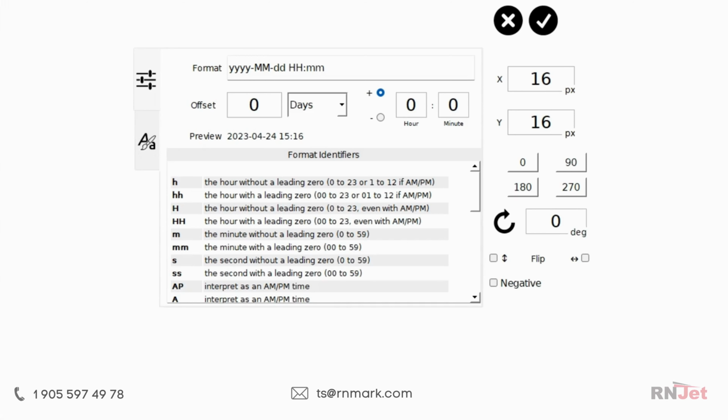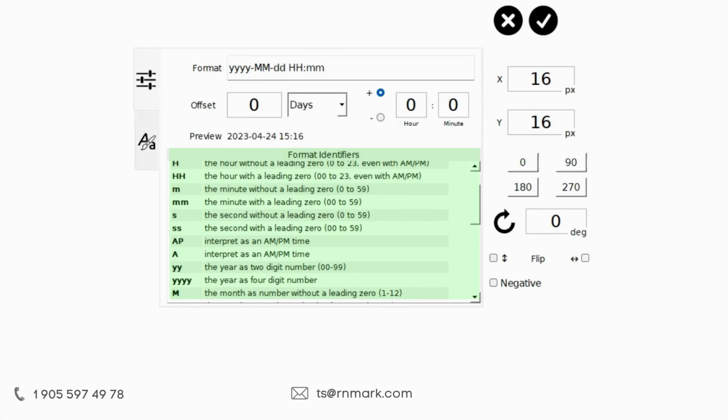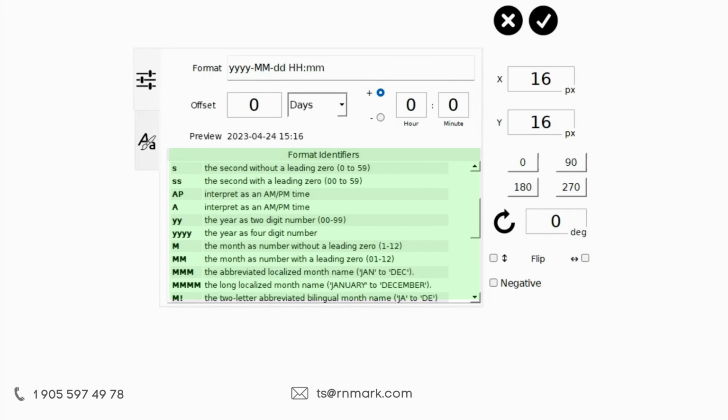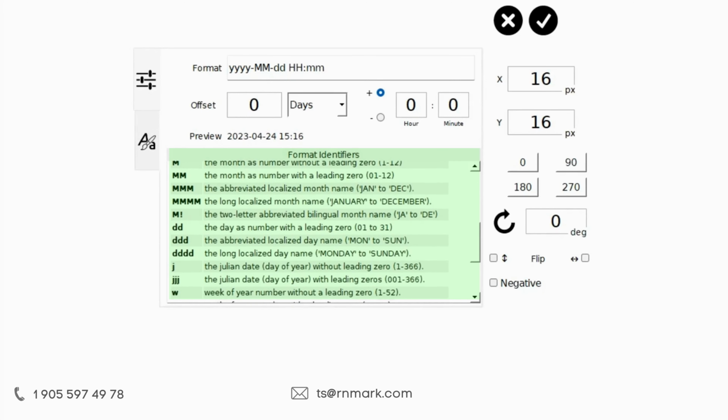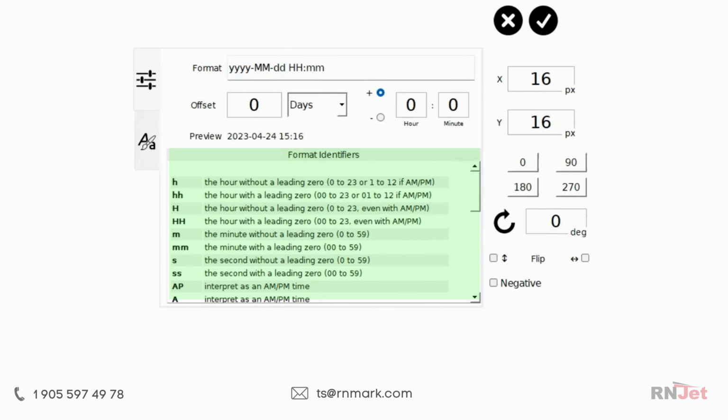At the bottom you can notice a lot of ready-made templates that form an automatic information system, such as date, time, and night or daytime designations. You just need to enter them in the field for generating information. You can use any characters to separate. The main thing is to make sure that the current date and time is set in the printer.